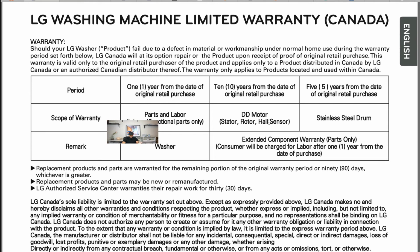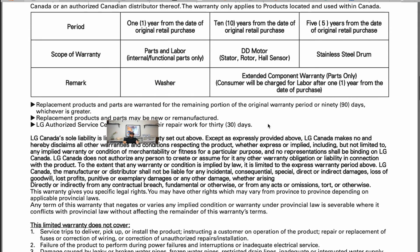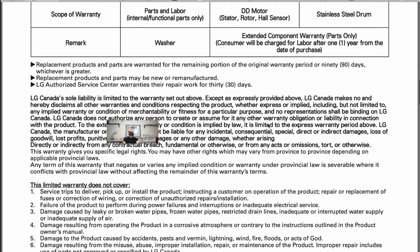So you can see that information, limited warranty. Again, I'm just going to scroll down, so if you want to pause it, you can take the time to read some of this information, the stuff that's covered, stuff that's not covered. That's always good to look at because it's a benefit.